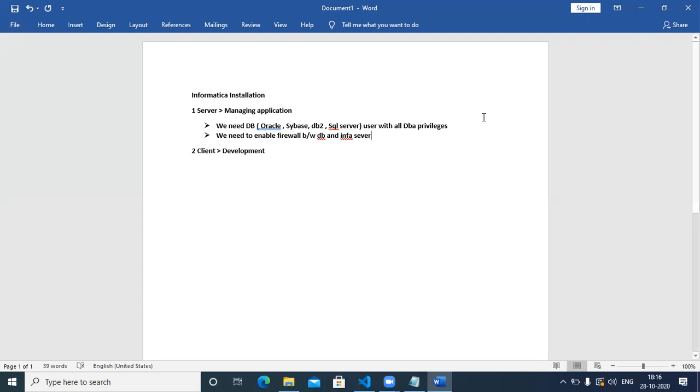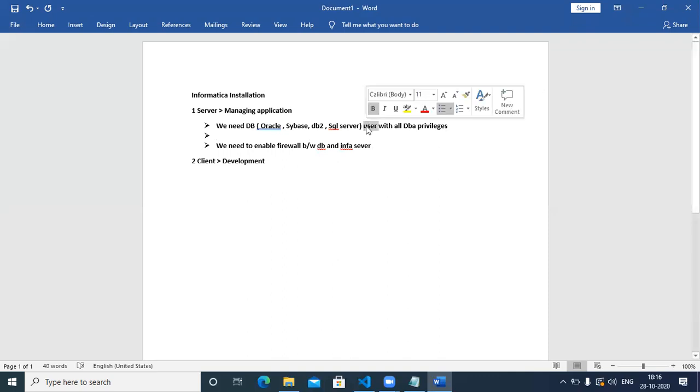Okay. Prior to that, there is one more thing. Here we are creating one user, right, for installing. The DB user should have the open cursor limit.